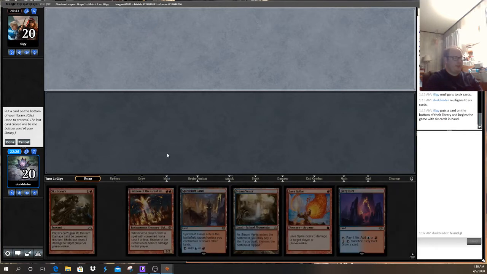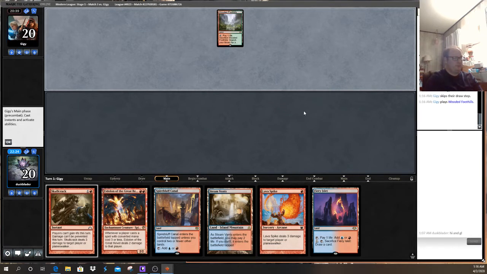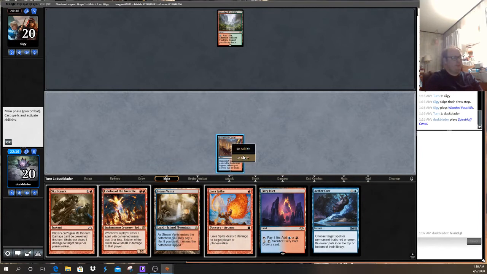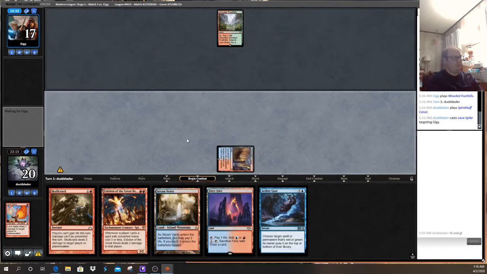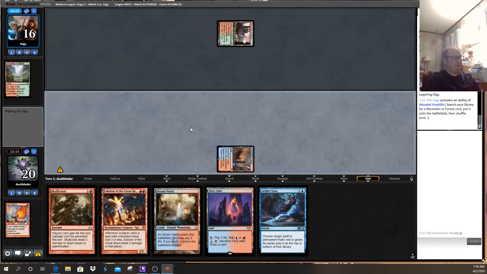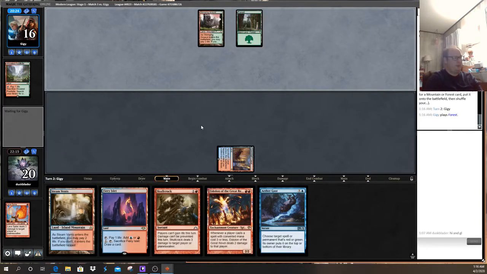Back a Steam Vents, I suppose. It's a pretty good one. Means I get to fetch without taking much damage here, which kind of sucks, but, you know, c'est la vie. Doesn't look like they have the Maguses in.